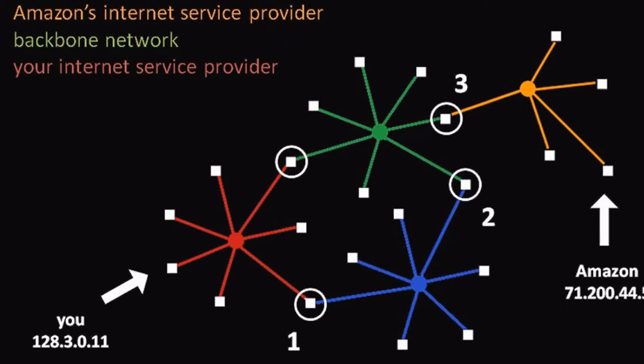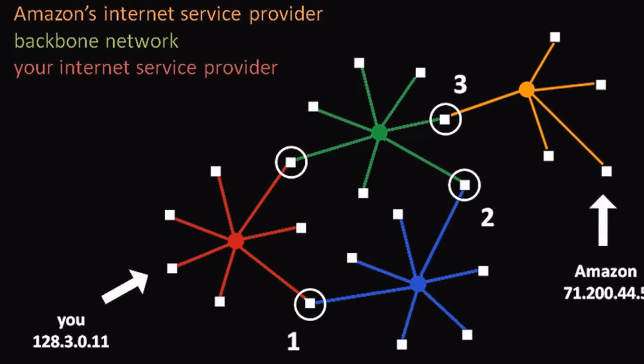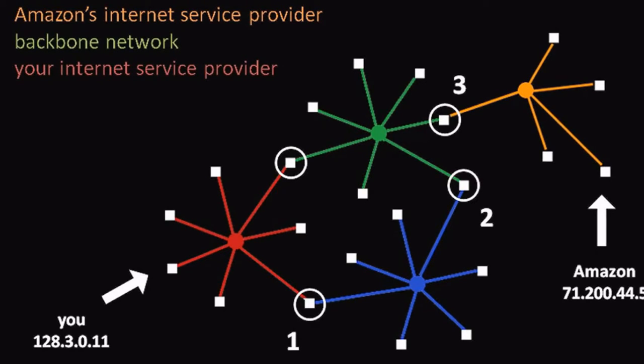One of the most interesting aspects of the internet and the crux of its design is that when you send a packet, the plan for how that packet's going to reach its destination is not worked out ahead of time. Instead, whenever a packet arrives at a router, it's really entirely up to that router to decide where it should go next, and eventually the packet should reach its destination.